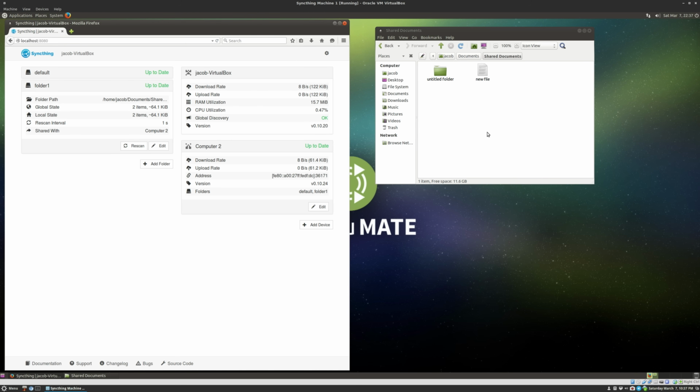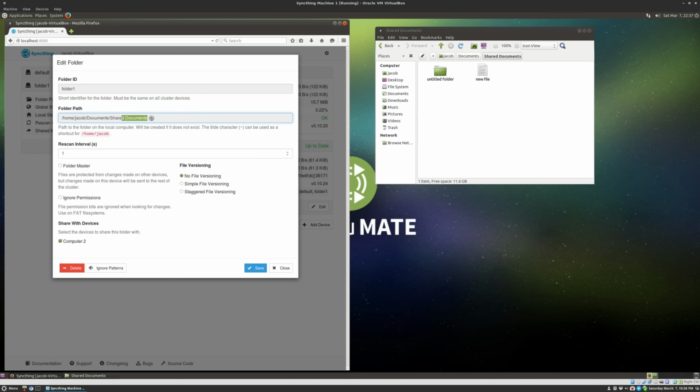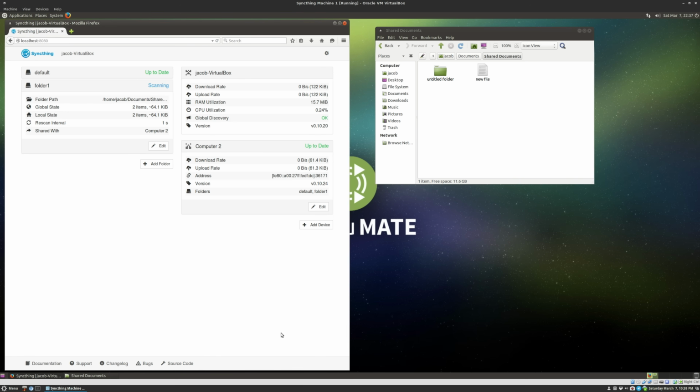And if you've watched this far, you now have a good understanding, hopefully, of how Syncthing works. If you just want to use one folder just for personal syncing purposes, you can use the default folder on all your computers. If you want to sync folders with other people, it's super easy to do because it doesn't matter what folder they're using on their computer. All they need to do is have the folder ID and also have your device ID on their computer. So yeah, that is the process for setting up Syncthing on multiple computers.